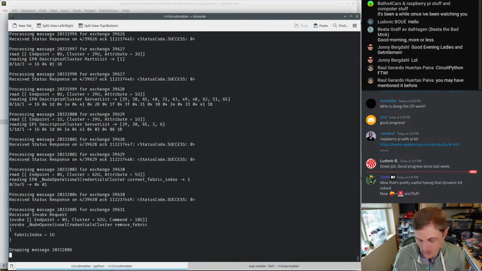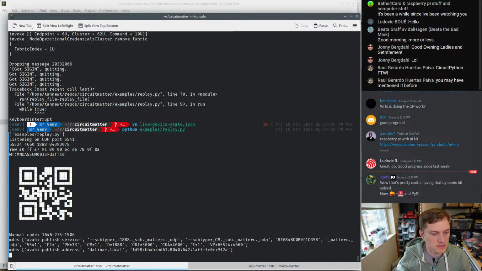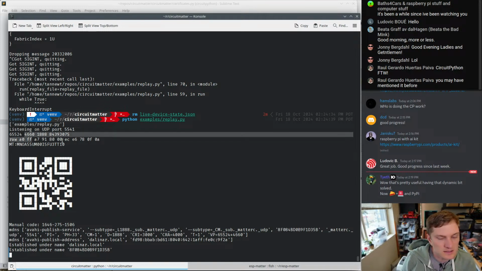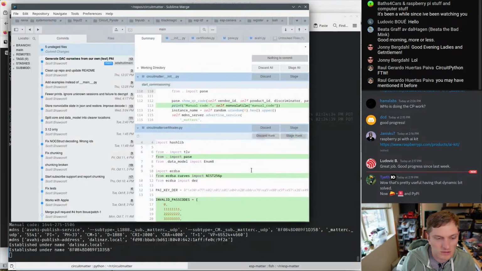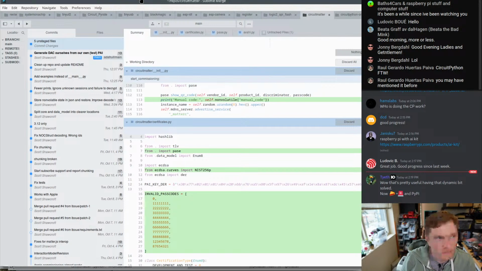All right. So that's worked well. The manual code works, and we're printing it off just fine. I'm going to remove live device state. And I just want to remove, I don't know what this print is. And these prints I don't need now either. So I'm just going to, in fact, I'll clean it up here. So we should be able to see the work that I've just done.